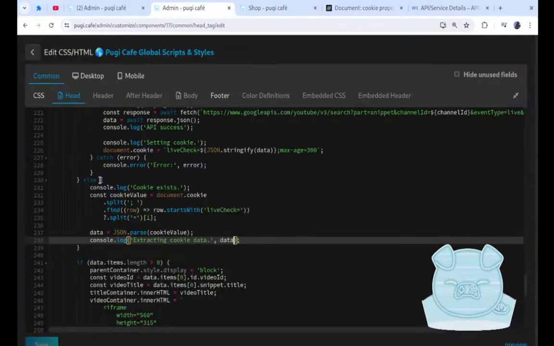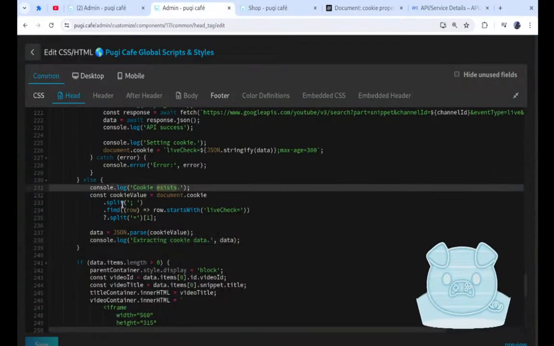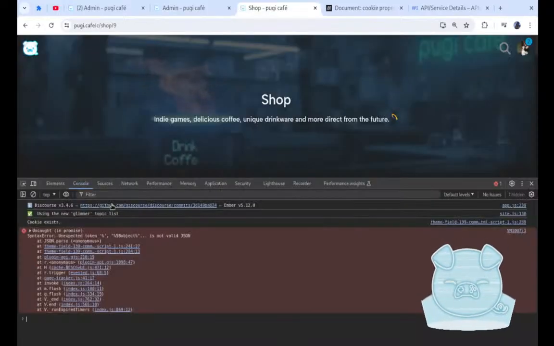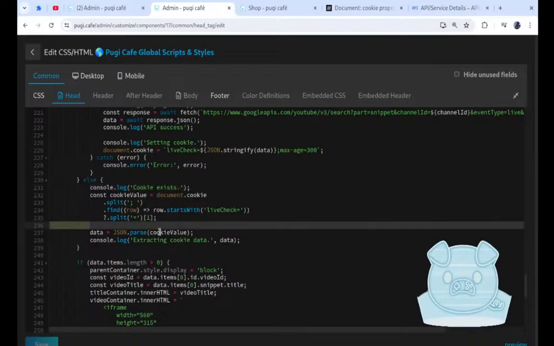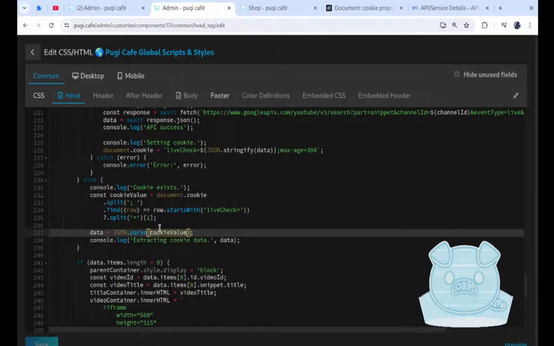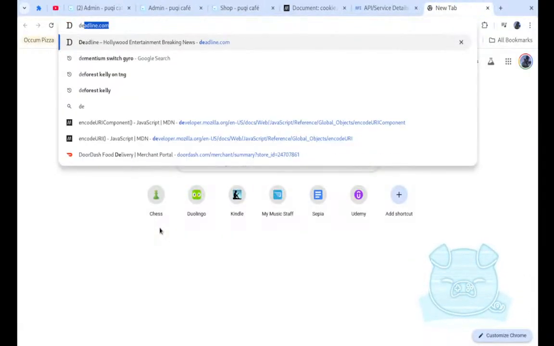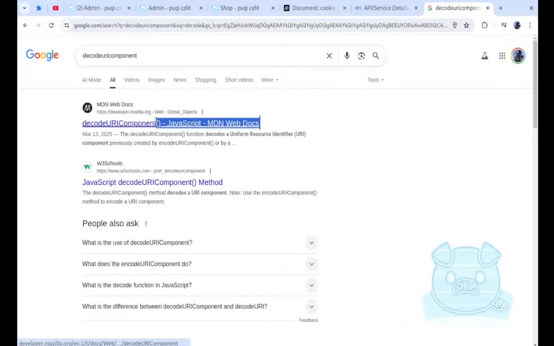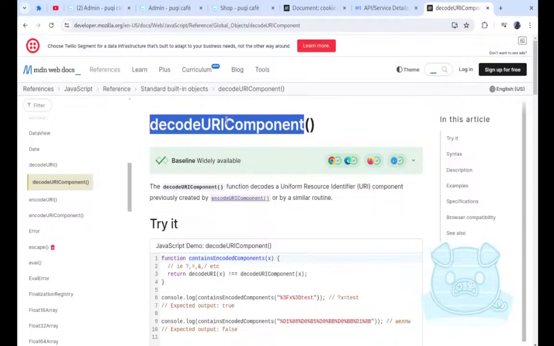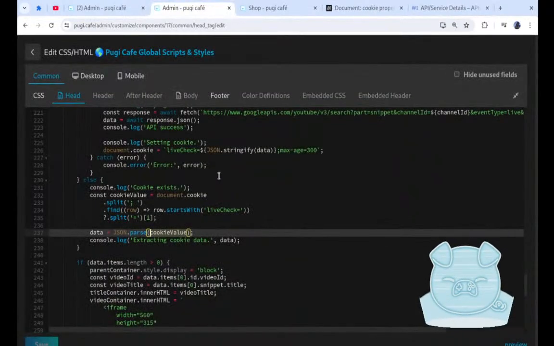Cookie exists, and it died. It's not valid JSON. Decode URI component. Maybe.